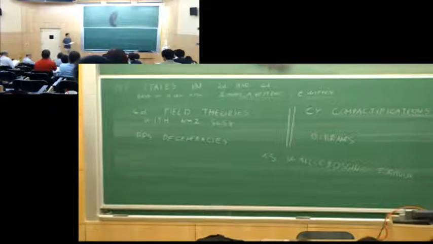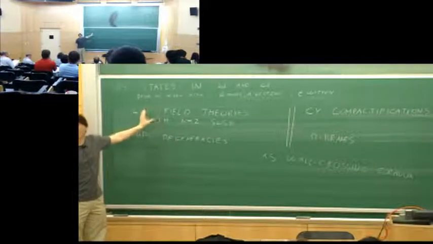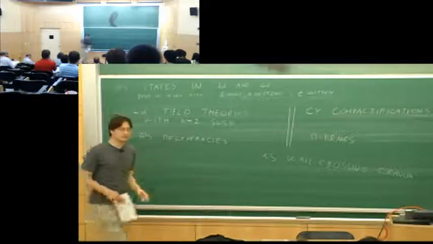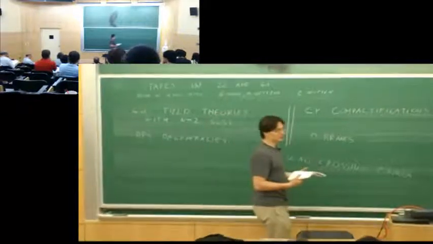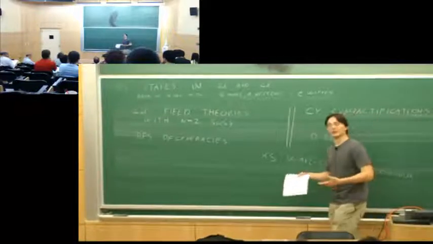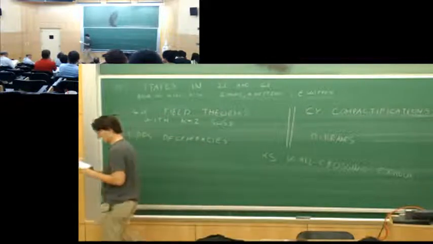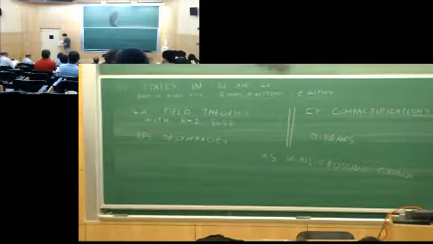So in the last few weeks, I think we've more or less completed the program, and now we know how to compute the BPS spectrum for pretty generic four-dimensional theories, just by looking at how they interact with some defects. And so the purpose of this talk is to present some of the tools that we used. And actually, right. So what do I mean by a defect?